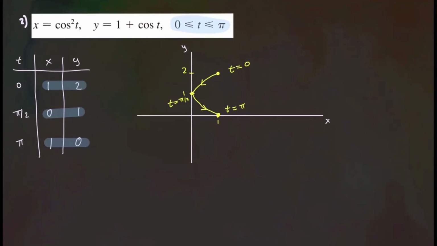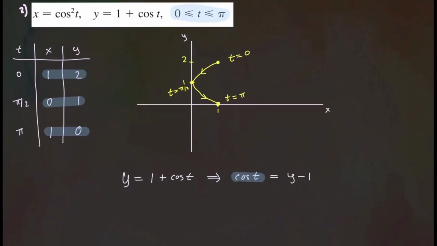So I'm going to go ahead and solve for t. So now notice that x is equal to cosine squared t, y is equal to 1 plus cosine t. So it looks easier to just solve for cosine t and plug it in here. So I'm going to go ahead and do that. So we know y is equal to 1 plus cosine t. So you just want to solve for cosine t because x is in terms of cosine t. So you have cosine t is going to be y minus 1. And now since this is cosine of t, I can simply take this expression and plug it right here. We square it. So there you go.